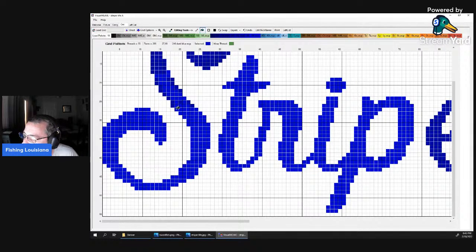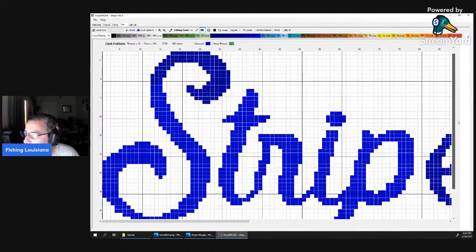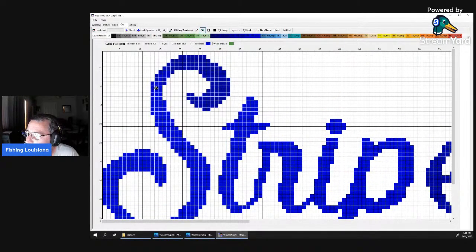VisualWeave does have a few. You can go to mudhole.com and get, I think it's $20, and it gets you a picture and a thread list. They've got a few different ones and they come laminated. But like I said, I think there's only maybe a dozen of them.